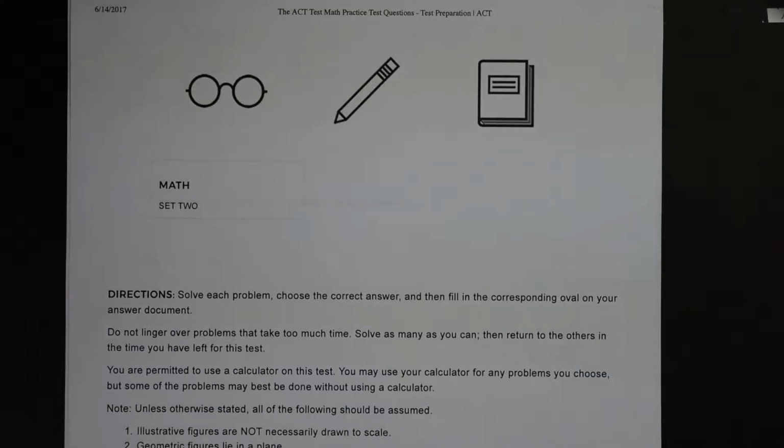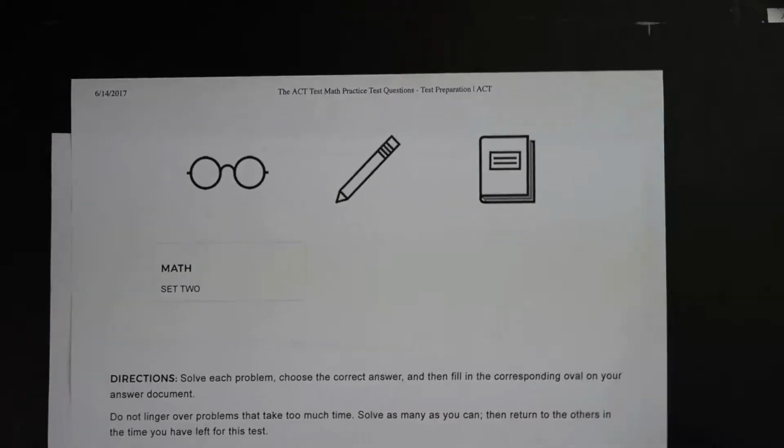Mr. O, and today I'm going to be going over the Math Set 2 Practice Exams 2 from the ACT Practice ACT website. That being stated, usually when I do these problems, I go over them real quick and then explain in depth how I was able to do the question so quickly. So I'm going to go ahead and get started.